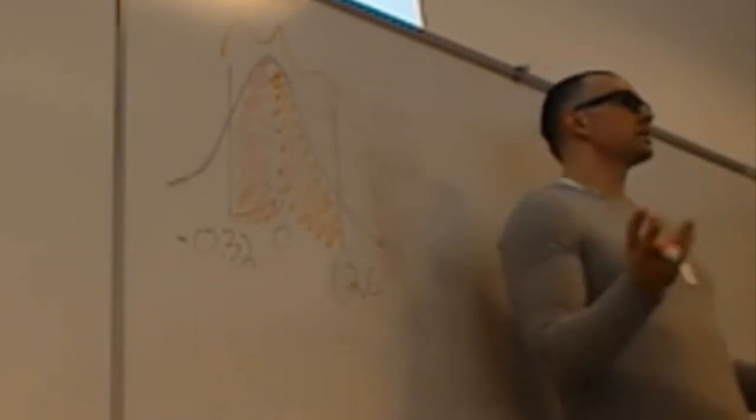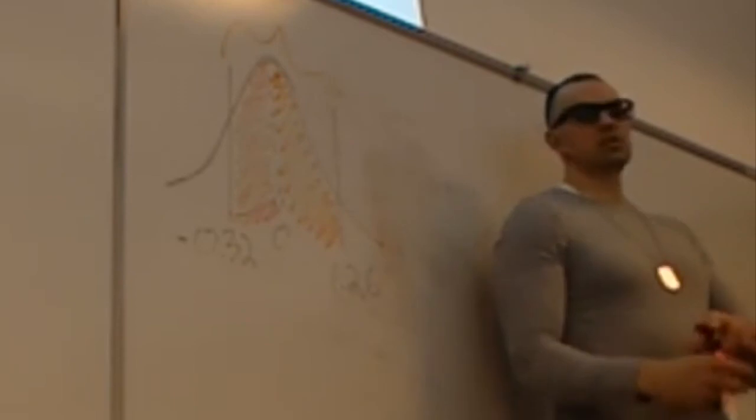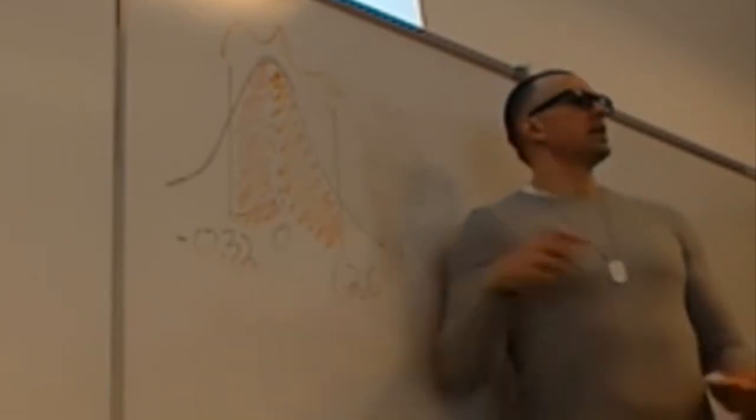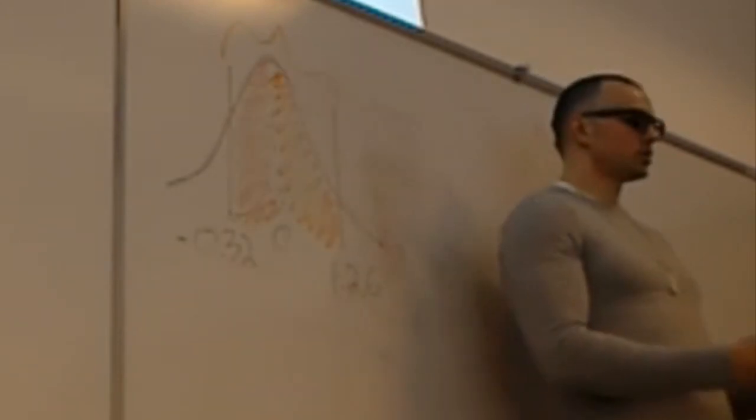So in this case, just because of the areas that we're being asked for, instead of subtracting any of this, we're going to add the two. We're going to add this area to this area, and then the total area that we get is going to be the area between those two.